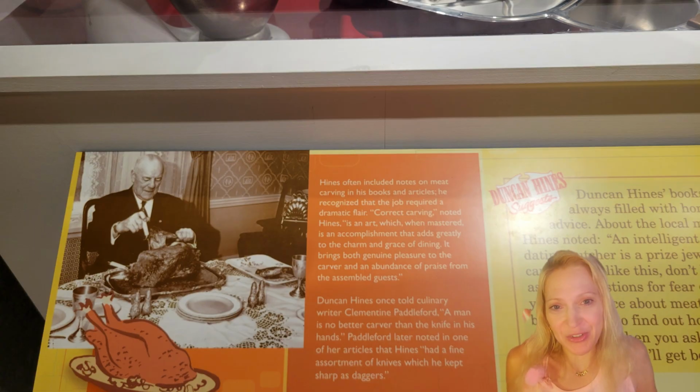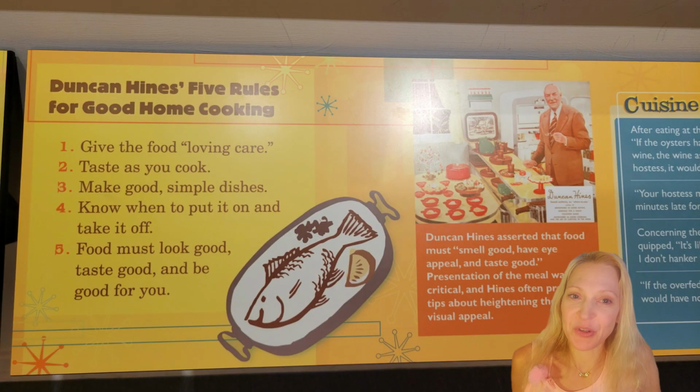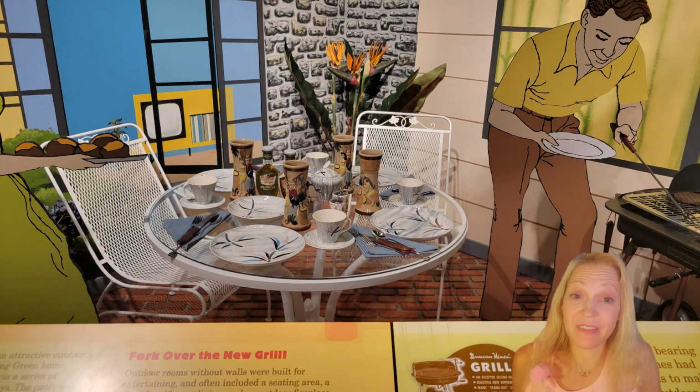But when he was 72 years old and super famous, he struck a deal with a marketing firm where he agreed to have his name and likeness used to promote lots of products, including cake mixes. After Hines passed away just 2 years later, the whole outfit was sold to none other than Procter & Gamble. They made Duncan Hines cake mixes a go-to and supermarket staple that still sits on store shelves everywhere today.